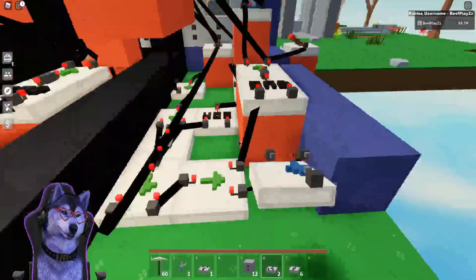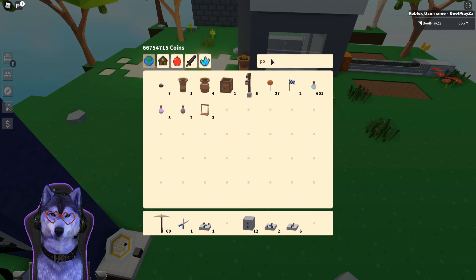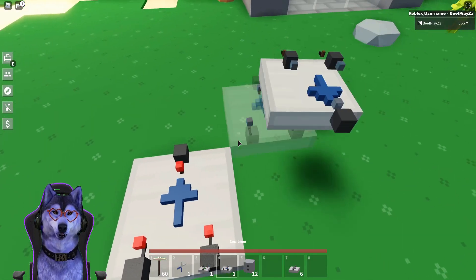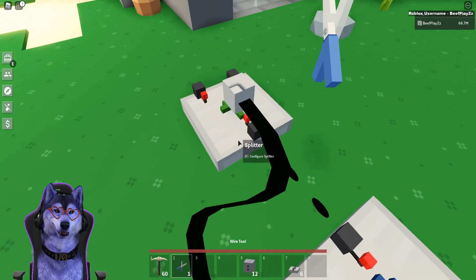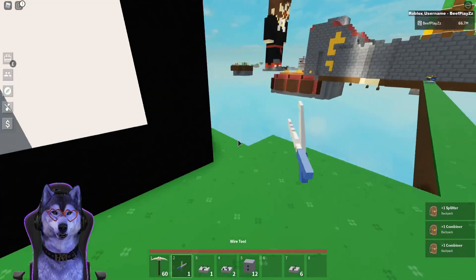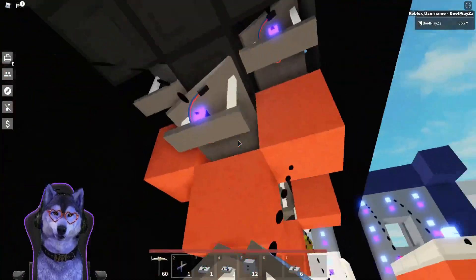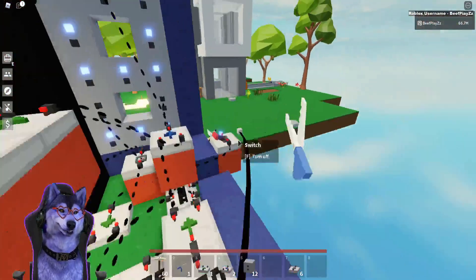Let me show you how the power source works. If you have two solar panels, connect them together here — that doubles the current coming in. You can stack more next to it and combine them. You want to get the current to at least 200 so it has enough time. There's no electric storage available at the moment. As you can see, this one is at 240, so we stack them inside the build. I'll be disconnecting this source and putting it to this one right here.